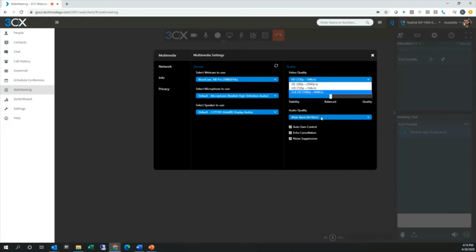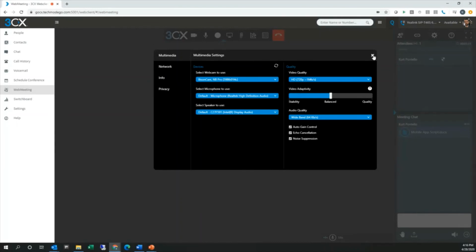The other piece here is you have some audio quality things that you can do. I keep the default, but there are some different ones here that you can use if you wanted to do that. You also have the ability here to look at your network, right? So it's uploads and download speeds, see how your internet connection is, some information about it, and some privacy stuff to it.